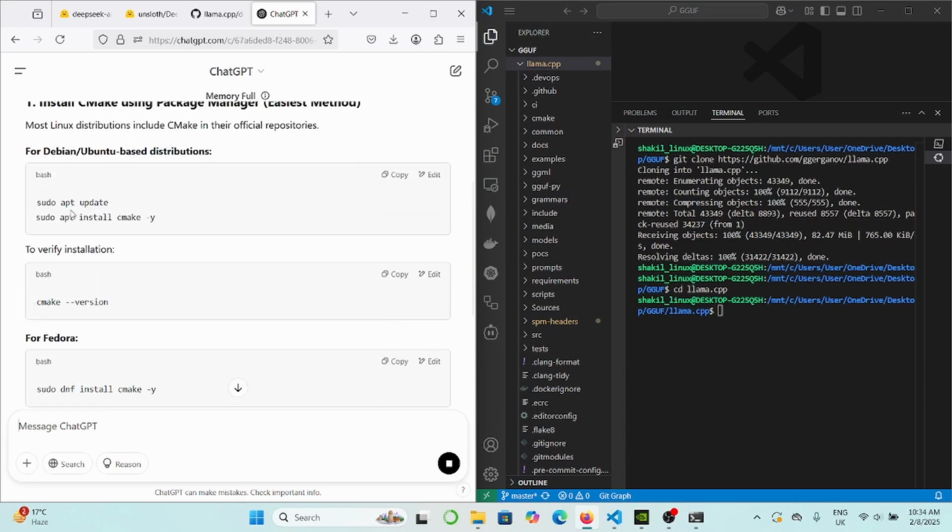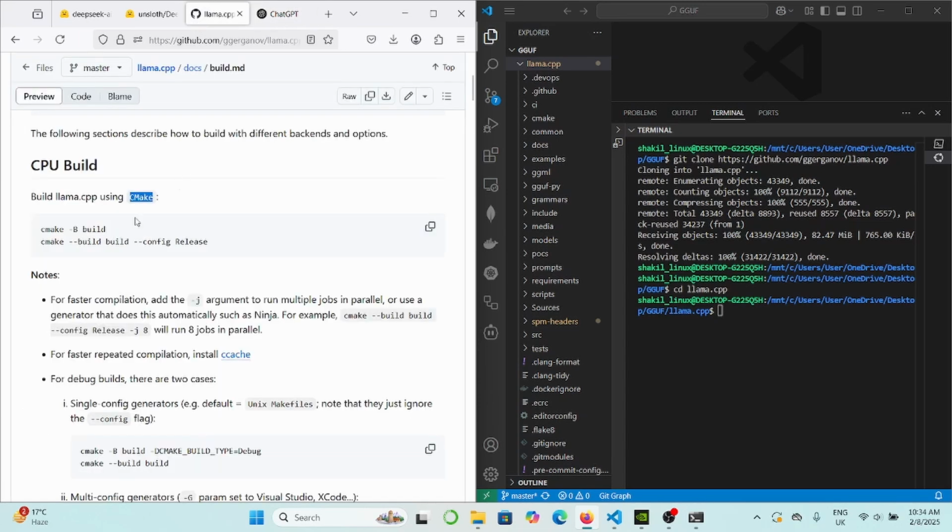If you run these commands in your Ubuntu terminal, then through that you can install CMake. After installing CMake, you can run this command, cmake -B build.